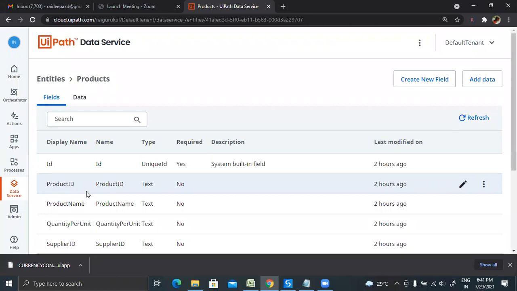We might be thinking: why do we need additional storage capability for storing RPA project data, when we can connect, dump, or export data to a relational database, a NoSQL database, a file, or even cloud storage? Then why do we need an additional layer of Data Service for consuming the data in RPA projects? So let me give you one example here.